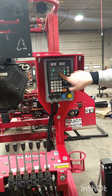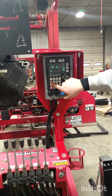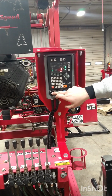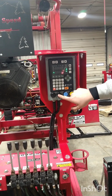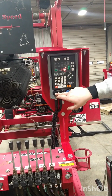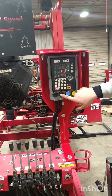It'll say F with a blinking dash. We'll go ahead and press F14. This is to reverse the up and the down. Or sorry, that was to reverse the value. So as our saw head goes up, our value increases rather than decreases now.